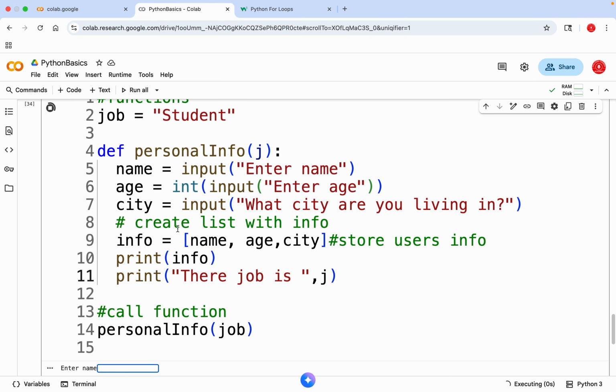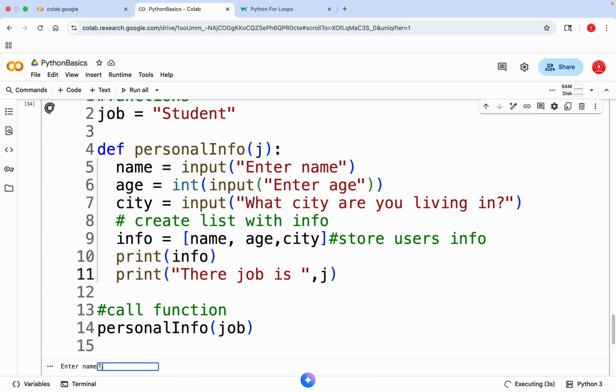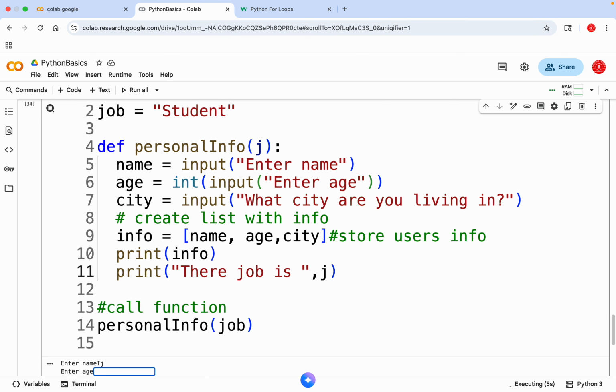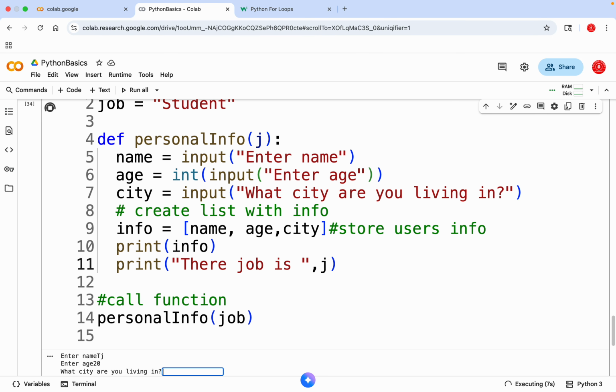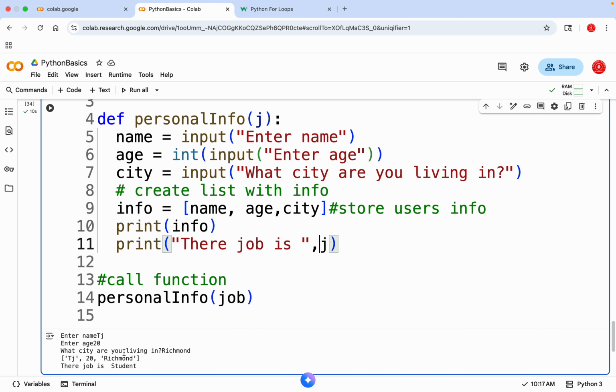So now when we run it, we put in our information, TJ, the age, 20, what city do you live in, Richmond, and then here it basically gives us our information, and then it says their job is student.